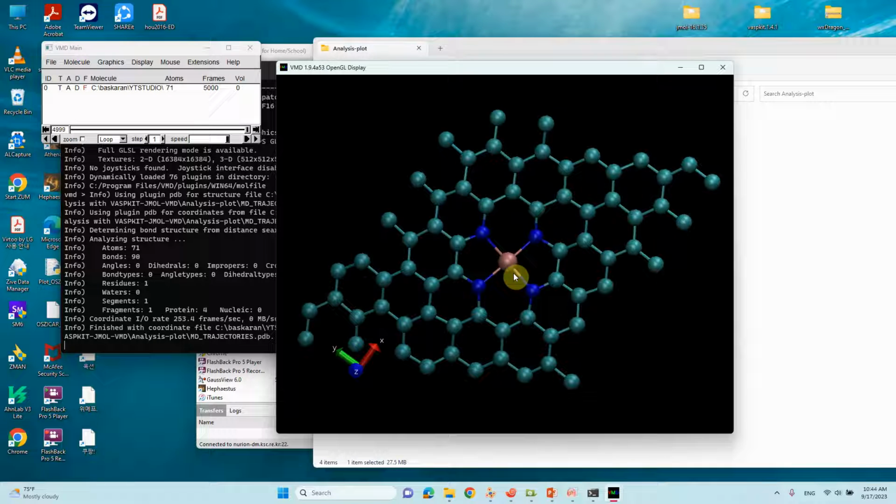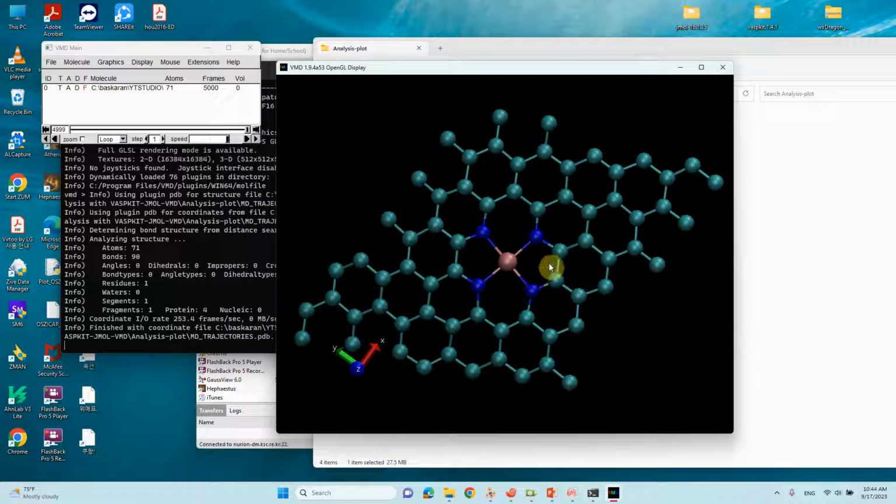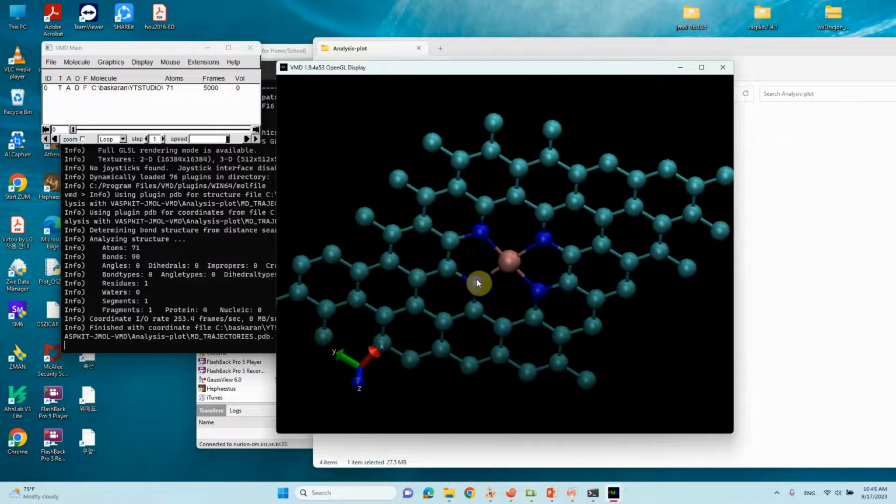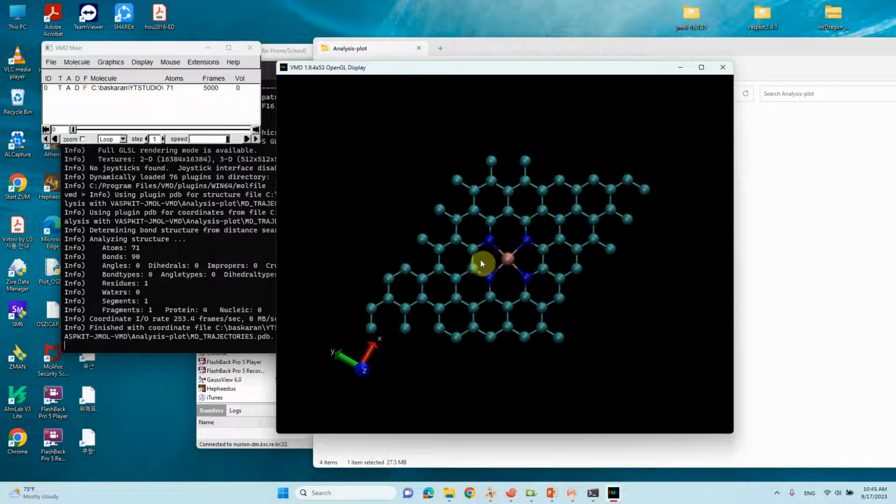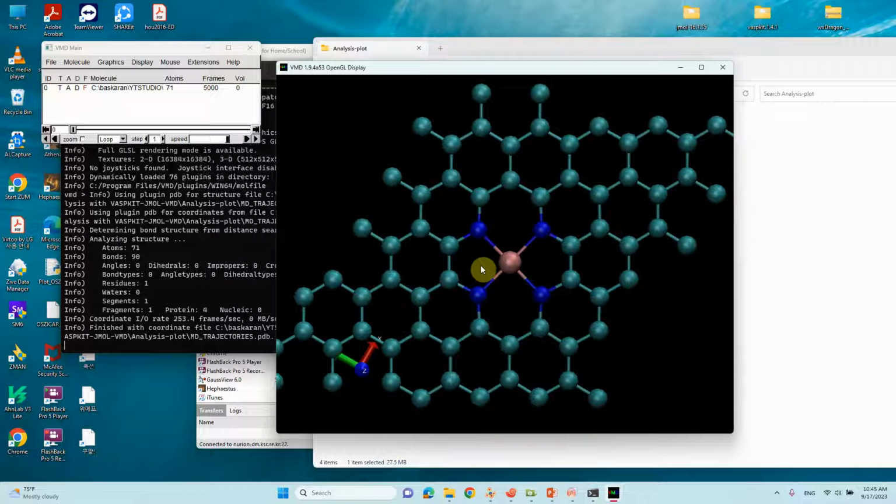these 4 connections with the iron atom. So we will start here. Now you can press 2. Then you will get this kind of plus arrow.